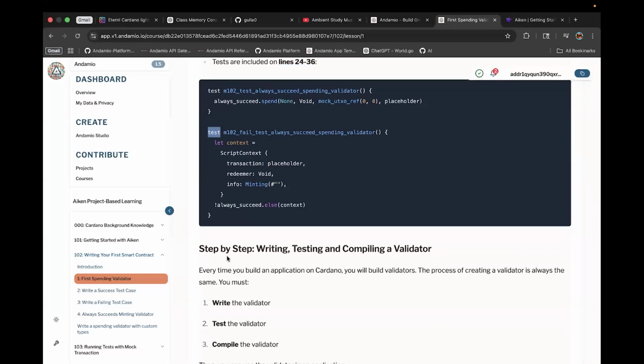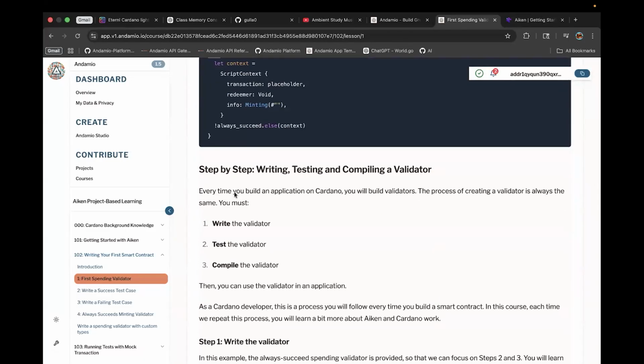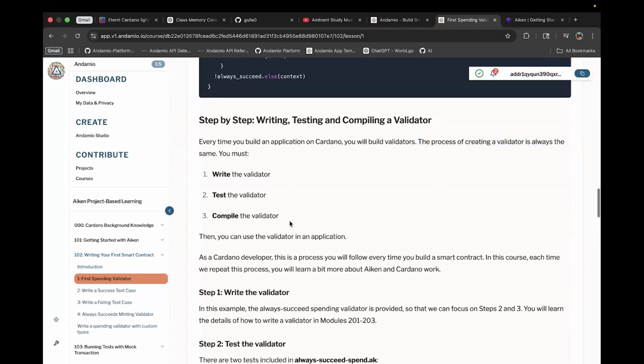Step by step, writing, testing, and compiling a validator. Every time you build an application on Cardano, you will build validators. The process of creating a validator is always the same. You must write the validator, test the validator, and finally compile the validator.